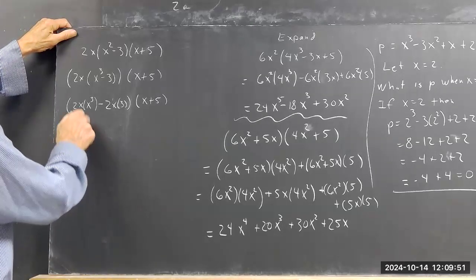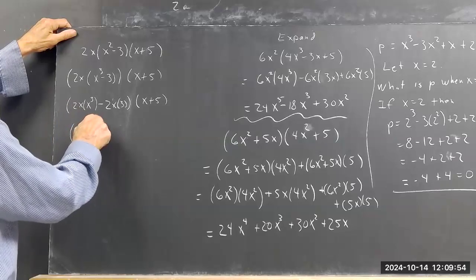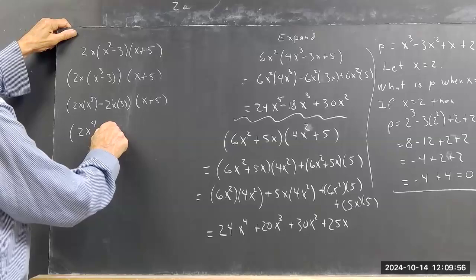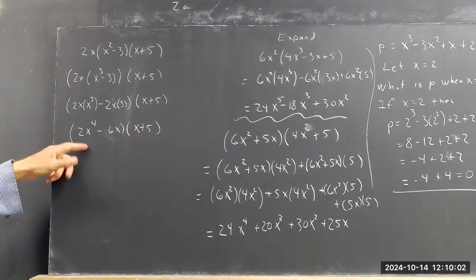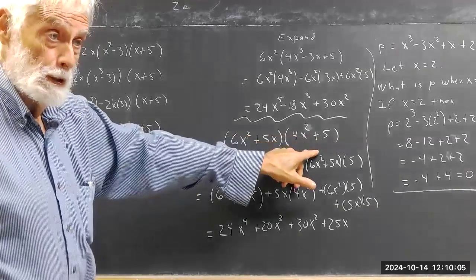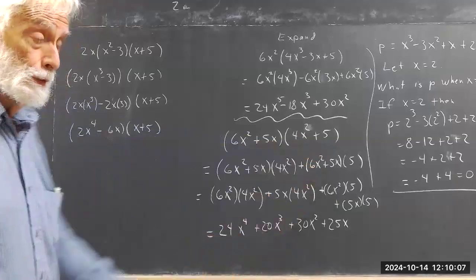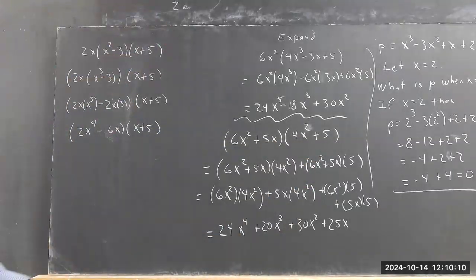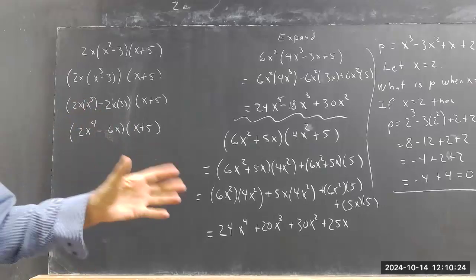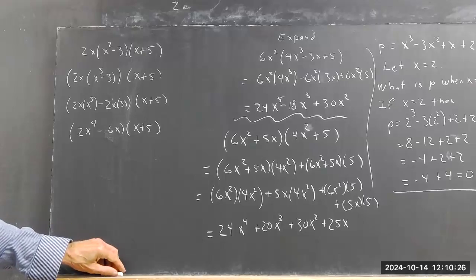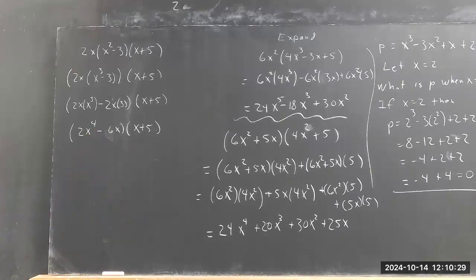So then we multiply this out, 2x times x cubed gives us 2x to the 4th minus 6x. Now that multiplies x plus 5, and now we're on familiar ground. It's no different than what we did here, okay? So we pick two of these terms to multiply. We don't try to multiply all three at once. That would get really, really confusing, okay? Even an experienced mathematician wouldn't do that unless they are just really good at putting symbols together, and some are, okay?